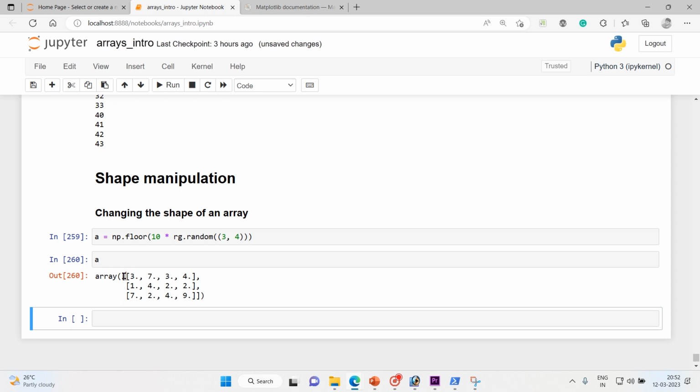That's it. So we got our array, our array is ready. If you want to print it, you can check how it looks.